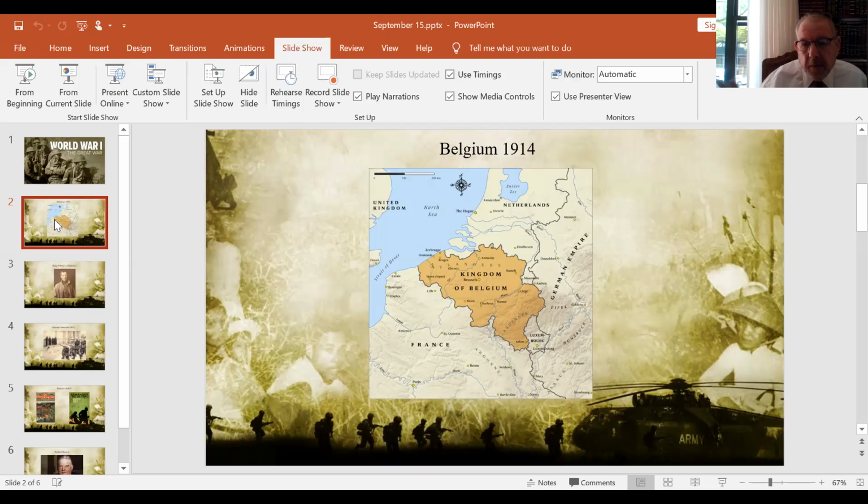The British, on the other hand, were always nervous because Belgium is the only country that stands between Germany and England. If you look at the map, there's Germany, there's Belgium, there's the North Sea, or the English Channel, and then there's England. So the British had their own interest in making sure that Belgium was safe and sound to protect it from a possible invasion by the Germans. So everything looked all right. The Belgians got their independence. They got their guarantees of support and protection from the Treaty of London in 1839.